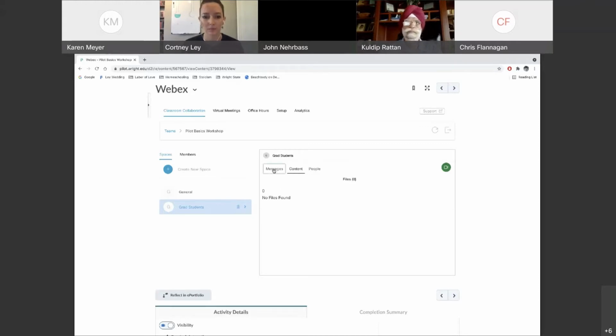You can also go back in and you can look at each room or group and see what progress they've made on what you've given them. So it's a way to do group work outside of the face-to-face class and to be able to have one single location for them to work on their content. So everything they work on stays in that group, if that makes sense. Yeah, that helps a lot. Thanks for clarifying there. So, John, does that answer your question? Yes, thank you very much.